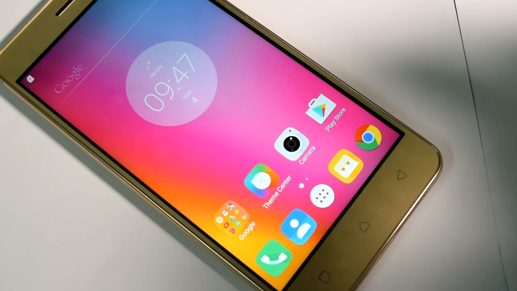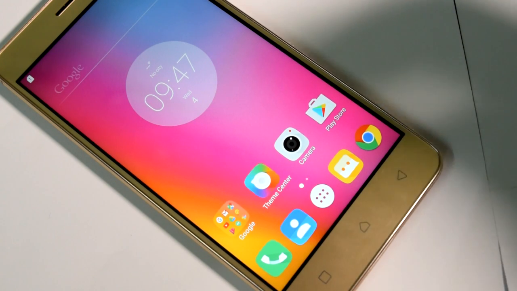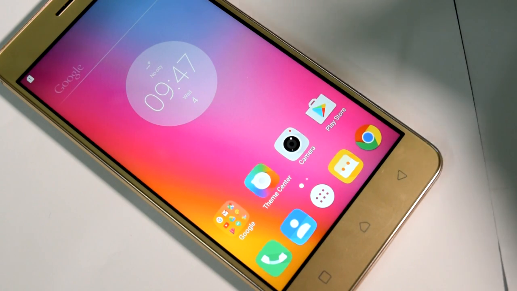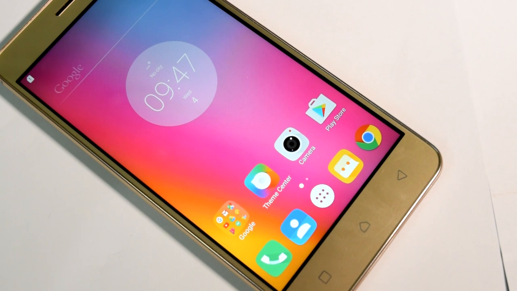The next tip that we are going to see is changing the default launcher. Lenovo comes with two launchers. One launcher is the stock launcher, and the other launcher is the Vibe UI launcher. Most smartphones, when they change the UI, don't provide the stock Android experience, but in this case Lenovo is providing the stock Android experience also. The moment you start using the smartphone, the UI that you are greeted with is the stock Android UI.